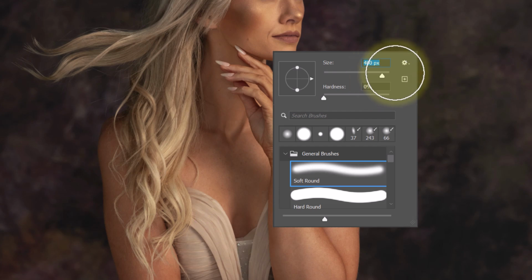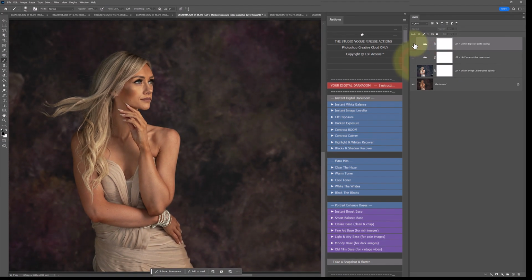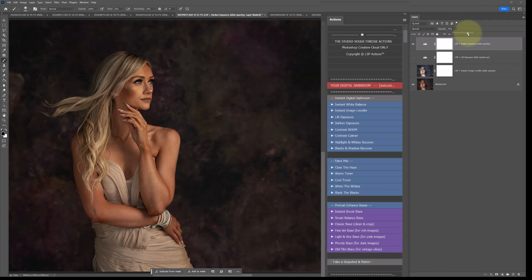I generally recommend soft. So for example, on darken exposure, you can see this is darken the image down. Let me make the effect more intense by sliding the opacity so I can really show you a good example of this. Say you wanted to darken the background down, but I don't want to darken her skin. So with the brush selected now, it's on black. I can just paint this over. Can you see? I'm painting it off because black means hide. I'm painting the darken exposure effect off. And what we're doing is we've darkened the image down, but we've really drawn attention to the face now.